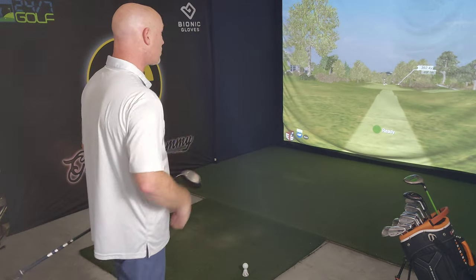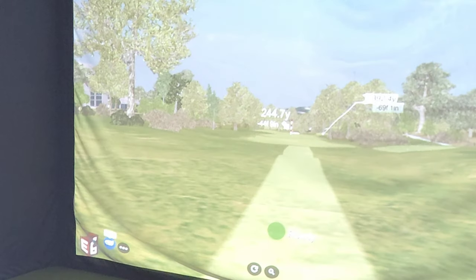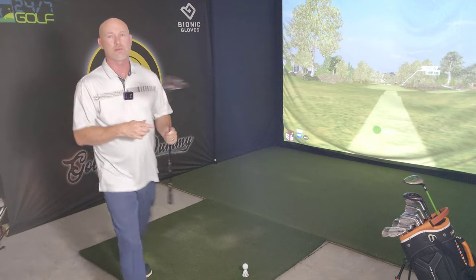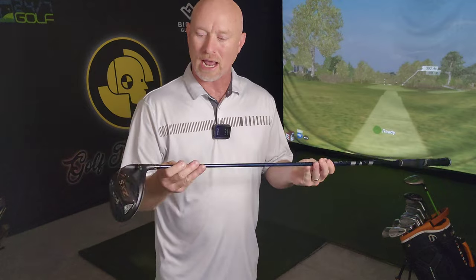This is Barton Creek. Let me set the stage here, get this measured up a little bit. It's a par four. I have not mastered driver yet. I've had a lot of people asking me about driver. They say many of the same things.